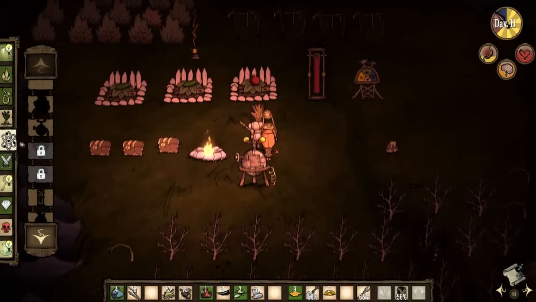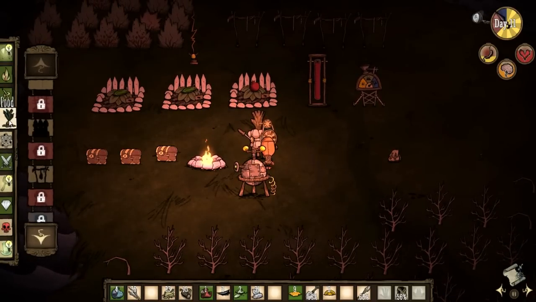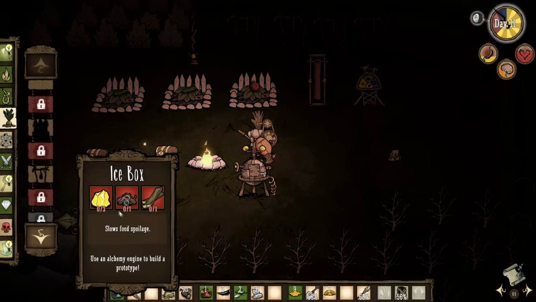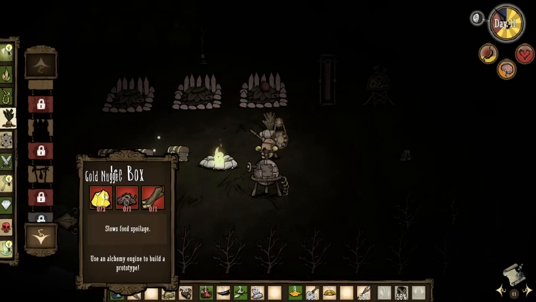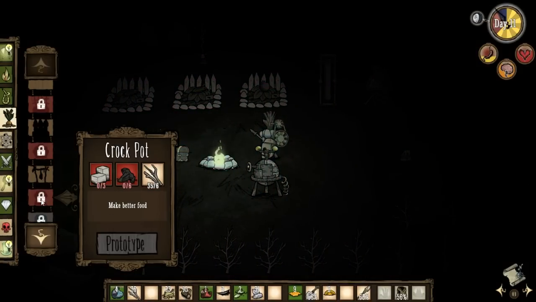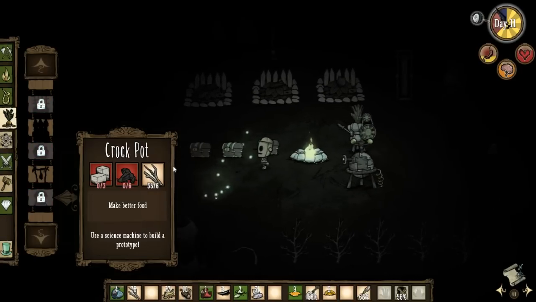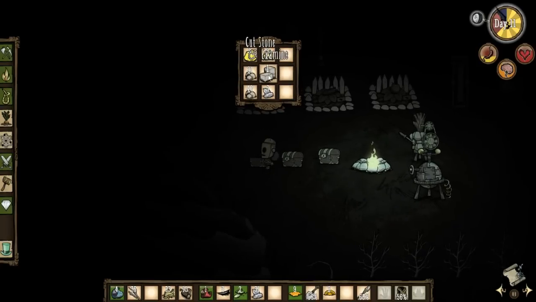Now, our science machine, the other thing that I said that I had wanted to do during the course of this episode was either to make an ice box, which we don't have the gears. They changed the materials you need to make an ice box, unfortunately. But we can make a crock pot, I think. So let's get that done while nightfall is here. It looks like we need 3 stone blocks, so we'll grab those out of here. We've got 1 there. And then we'll grab the rest of this stone.